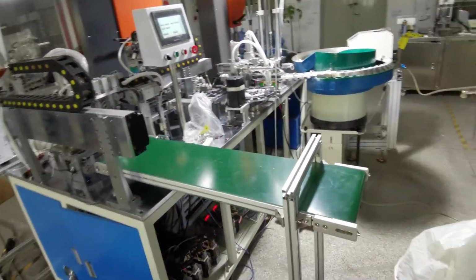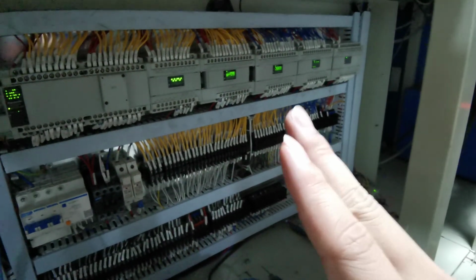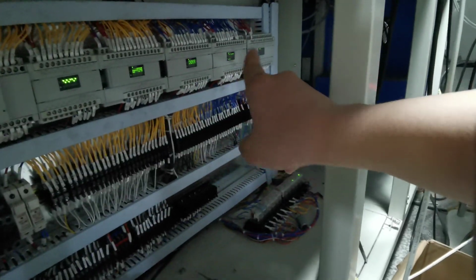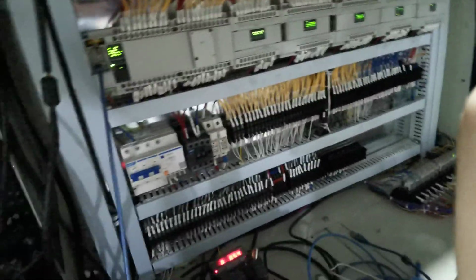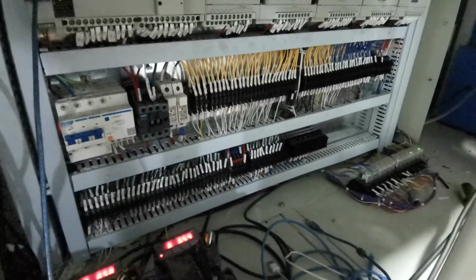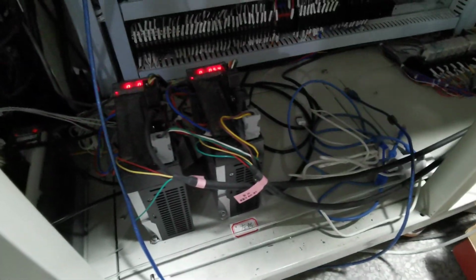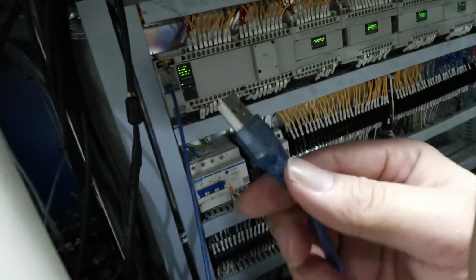And I'm going to show you the electronic control box. See, very much PLC. Because there are so many stations, we have to use lots of PLC systems here. 1, 2, 3, 4, 5, 6 parts of the PLC. So you can see how complicated this machine is. And see all the details here, all the cables, wiring, and power frequency here. You can see the programming position here, and we use USB to connect to the laptop computer to program the whole system.